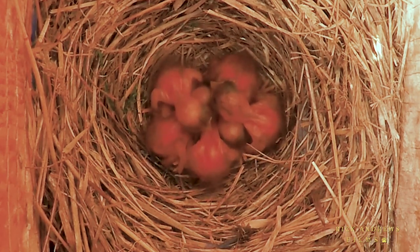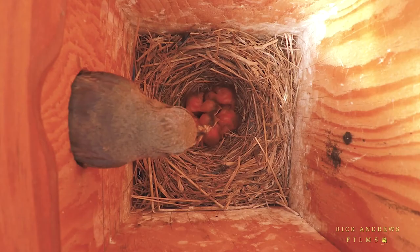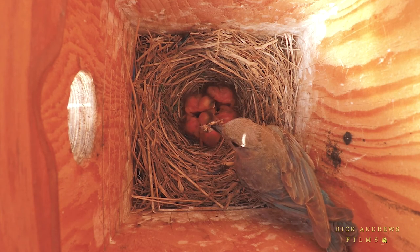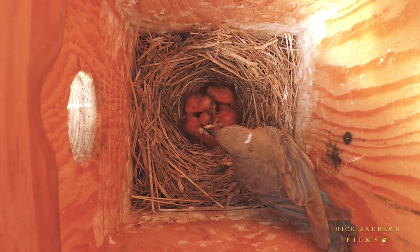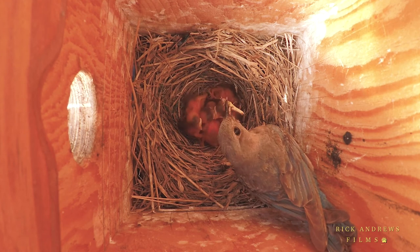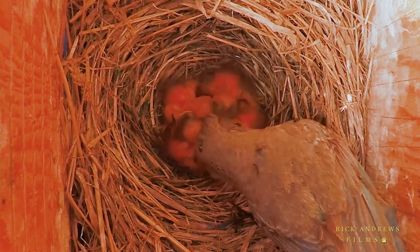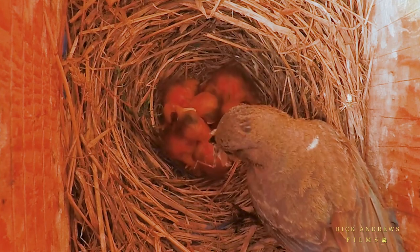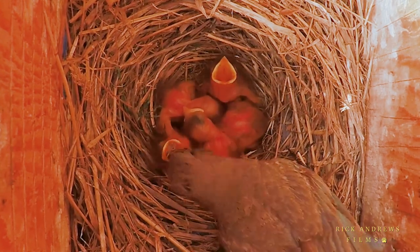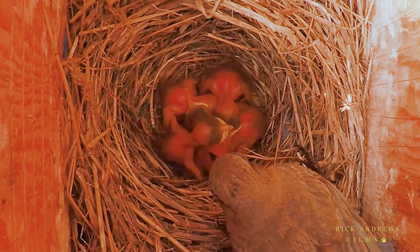But they will grow quickly. The female now occasionally helps feed them too, but still only a few days old, the nestlings require a lot of sleep, so she waits patiently for them to awake. The nestlings are also still learning to feed, and while they can all open their beaks, unless they can also grip the female's beak, they are unable to eat, so she moves on to the next. Eventually they will all learn this skill, but until they do, some may miss out on a few good meals.